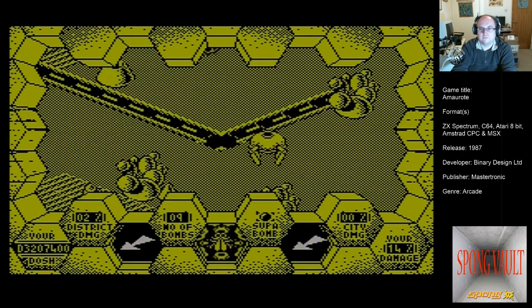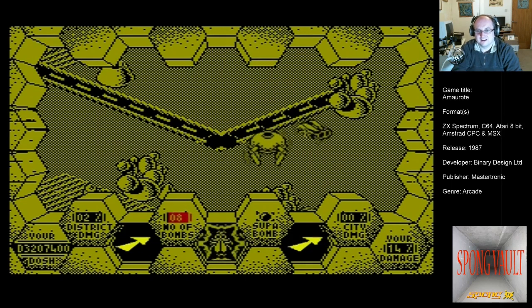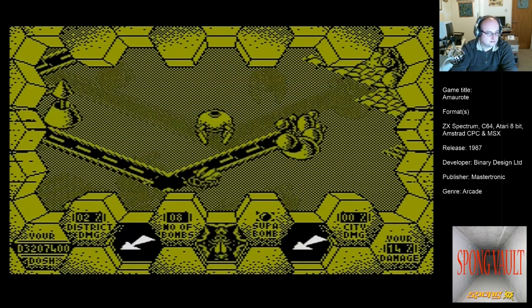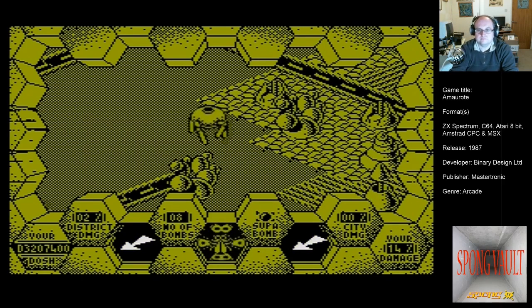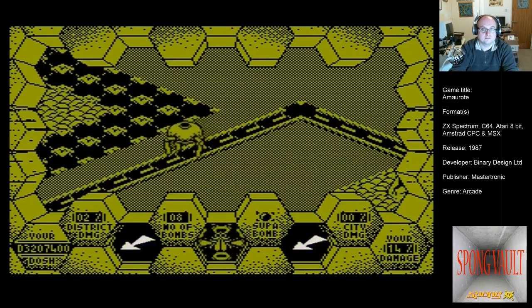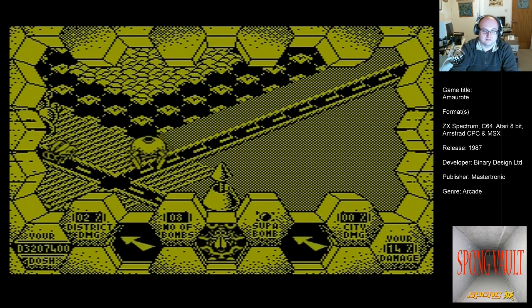Oh dear. The music's got a bit squiffy again. I know it does that when it gets me confused. Anyway, good to know my Plus 3 is holding up though. Look at it. Not a problem, no crashes.